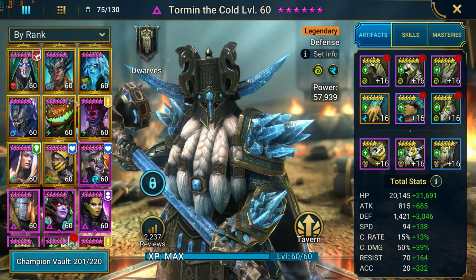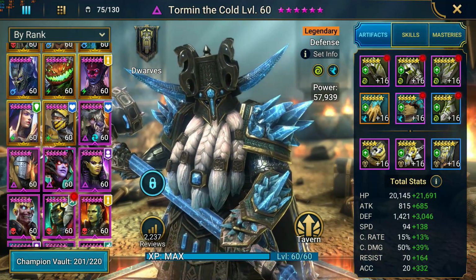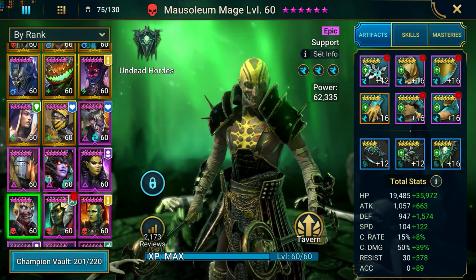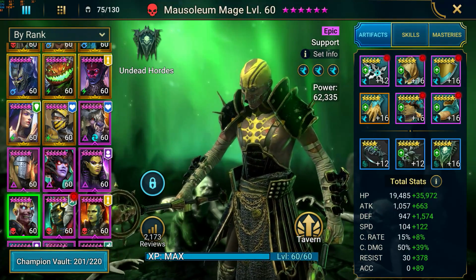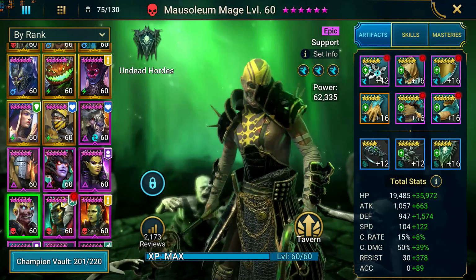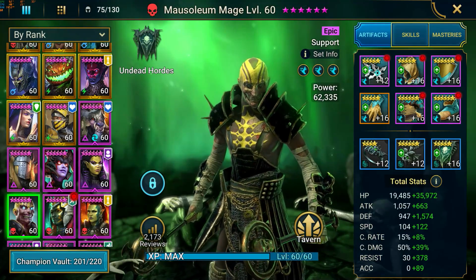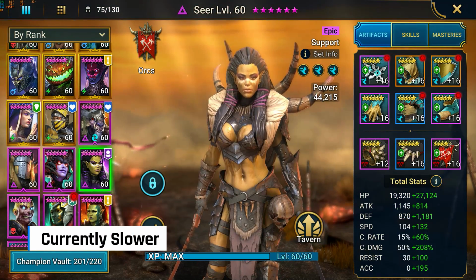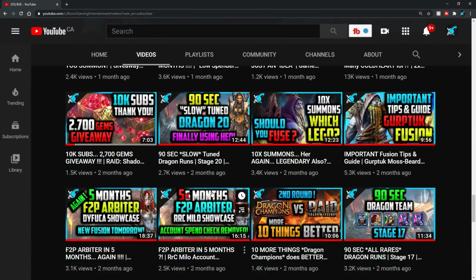Gear-wise, obviously this guy, you will want him to be as fast as possible. Now, do you only want him to be fast? It depends how you use him. In my case, because I run him in my Dragon's Dungeon right now, I sort of want him to be faster than my Seer. That's a little bit weird, but it's because I did this a while ago. I showed you guys this video called 90-second slow tune Dragon 20. Since then, it's gotten a little bit worse because I've increased the gear, which means my speed tuning is now off for this to work properly.